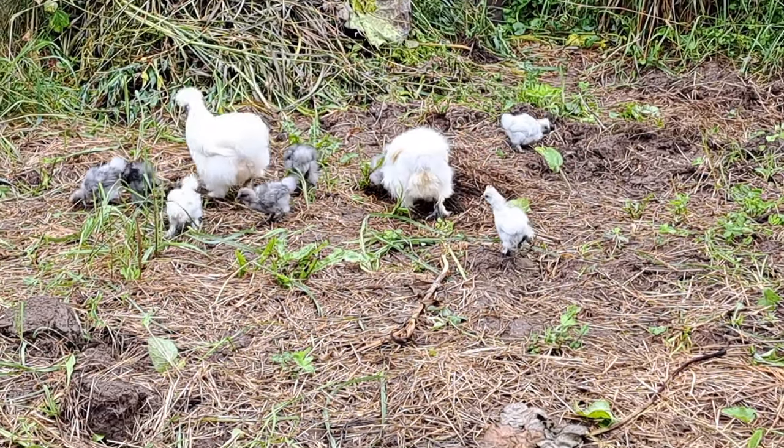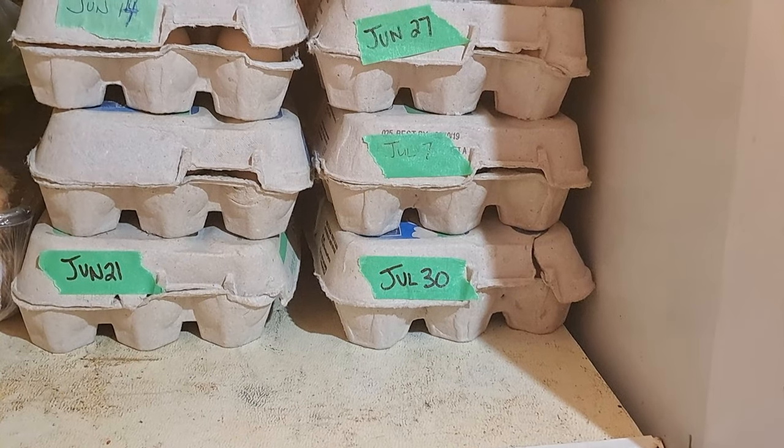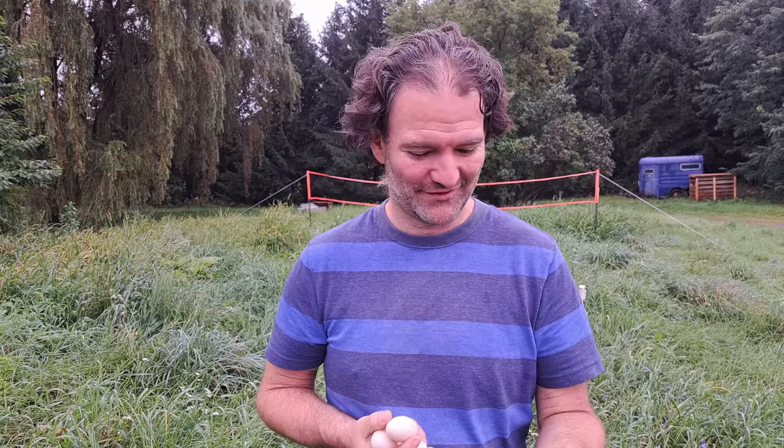Switching gears completely — I just came back from our silky coops and I've got a little mini harvest of five silky eggs. In the spirit of every little bit counts, emphasis on the little, it certainly does count to have these little silky eggs. Because the spirit of this is basically preserving, there are ways to preserve eggs. They have a pretty good shelf life and we just bank them and keep them in the fridge. We find the silkies' eggs will keep for three or four months, maybe even more. We get better laying in the spring and again in the fall, and we just keep adding to it, putting dates on each package in the fridge so we know how old they are. It definitely sees us through the whole year, which is pretty awesome.